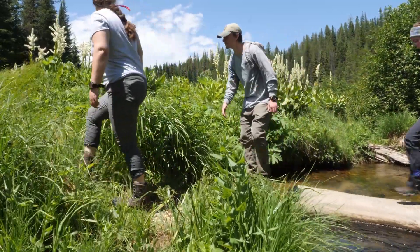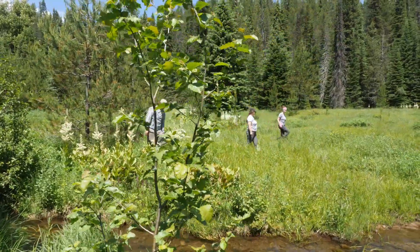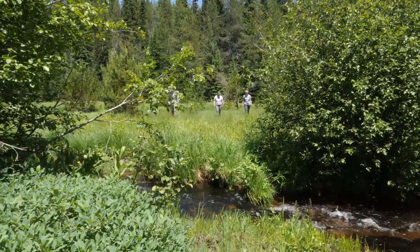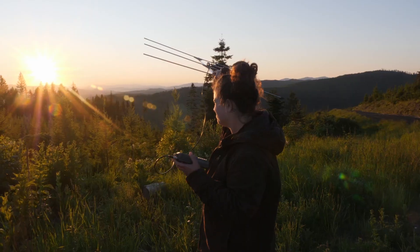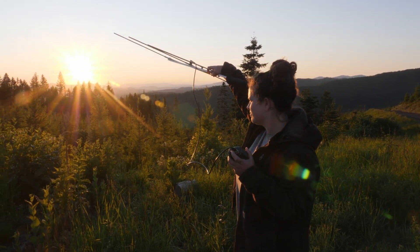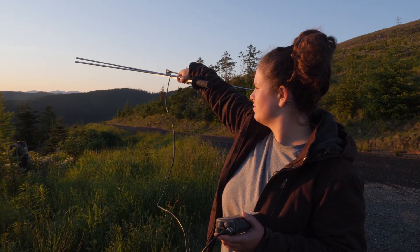Farther north in Unit 6, Elizabeth Painter with the University of Montana is also collaring and tracking fawns. We do daily monitoring on young fawns for the first about six weeks when they're most vulnerable to predation. The data from the interaction between the doe collar and the fawn collar gives us information on how far away the doe is from the fawn and her behavior during nursing and cleaning. My angle is looking at the predators that use white-tailed deer as a resource — what is the main source of predation on white-tailed deer, both at the adult level as well as neonates.